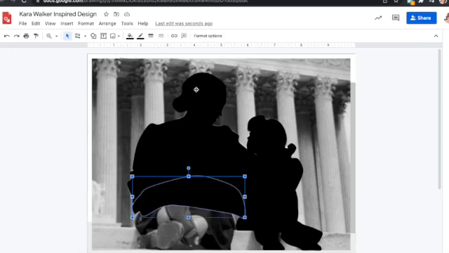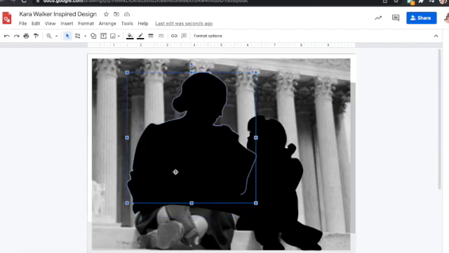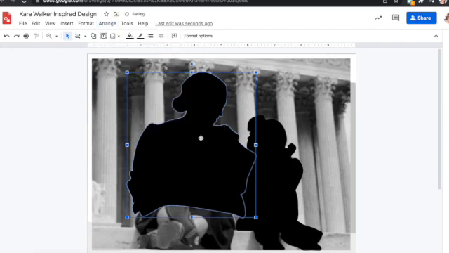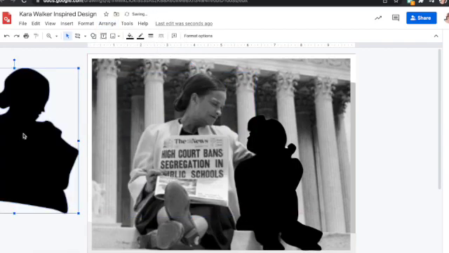So as you can see right now, I've done these two bigger parts of the top of Mrs. Brown's body. And I say two because I actually did two sections. One thing I want to make sure to do is group them together. So I click on one, hold down shift, and click on the other, go to arrange, group, and now I'm going to move it off, because I want to focus on this part right now.